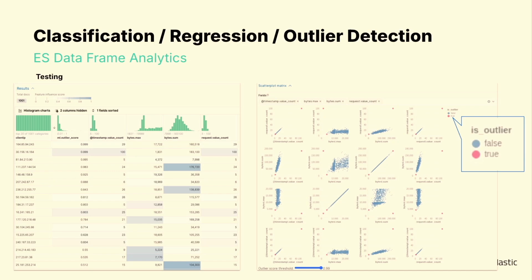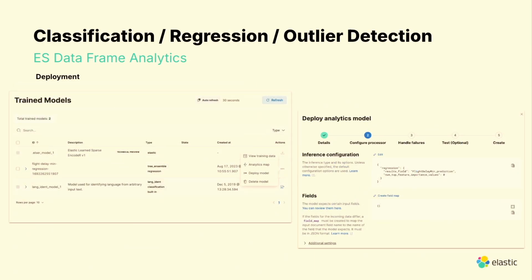And then you can also manage your models. So this is similar to when you've got something via Eland into Elasticsearch, you also have these models you train within Elasticsearch in your model management page, and you can deploy them then on an index, for example, to create an inference pipeline. So that's Eland and data frame analytics. That's how we support you with your custom models and the whole workflow of creating new ones within Elasticsearch.